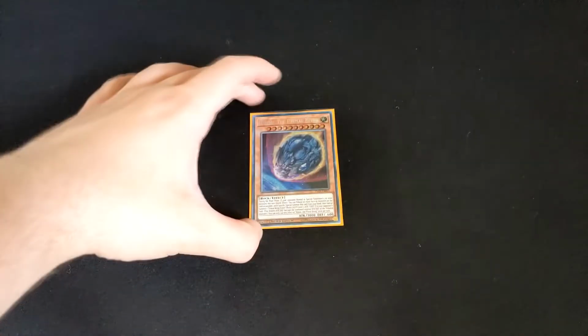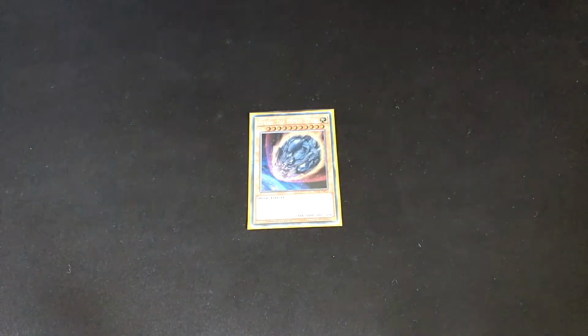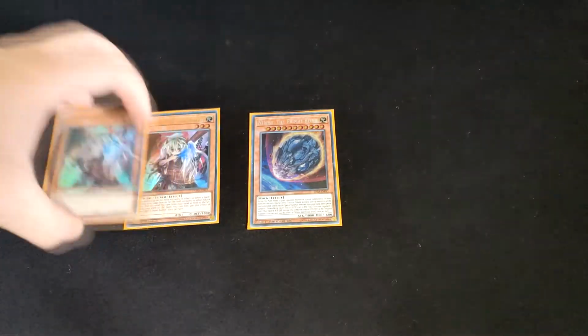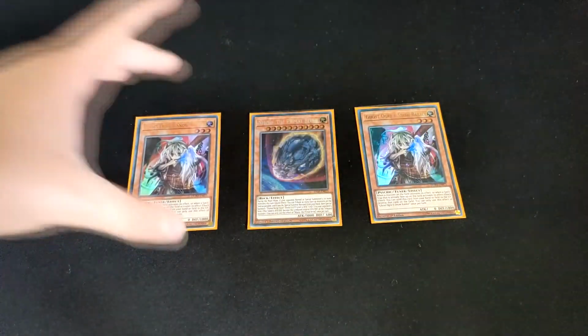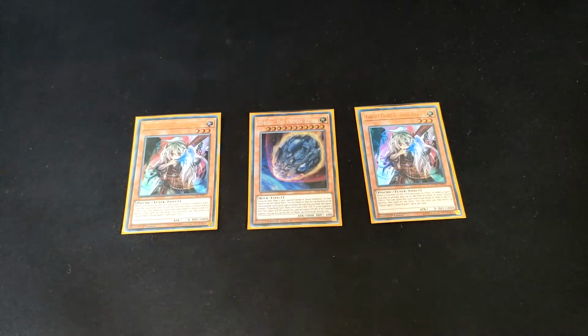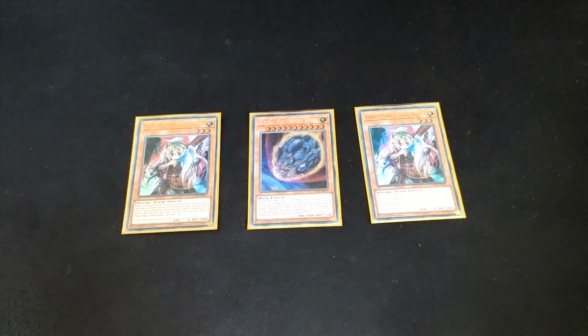Anyway, into the side deck. It's not a great side deck, but I think it's pretty good, and you'll see my reasoning. 3rd Nibiru, 2 Ghost Ogres. Ghost Ogres is actually a very strong hand trap still. I just like to put it in the side for if I don't need the Nibiru in the main. I could side it out for Ghost Ogre.